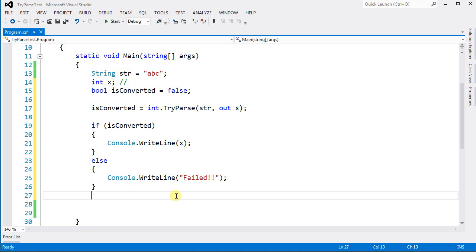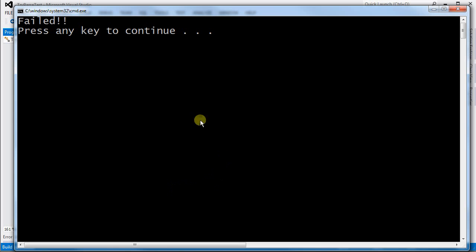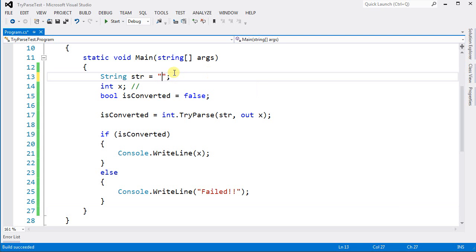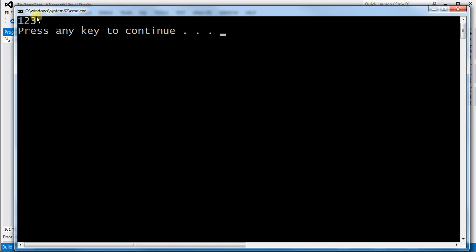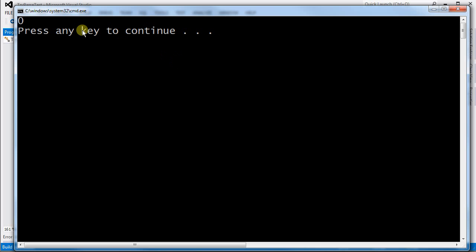So now let's run this program and see what it does. So ABC, if fail, if I try to convert 1, 2, 3, it converts just fine. And if I try to convert 0, now I get 0.